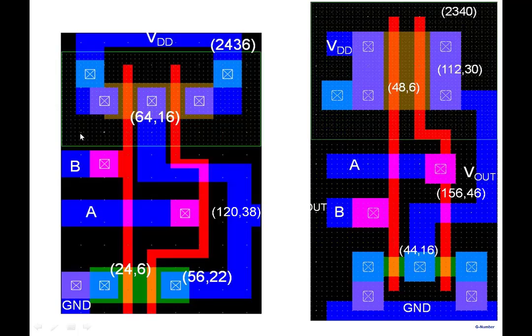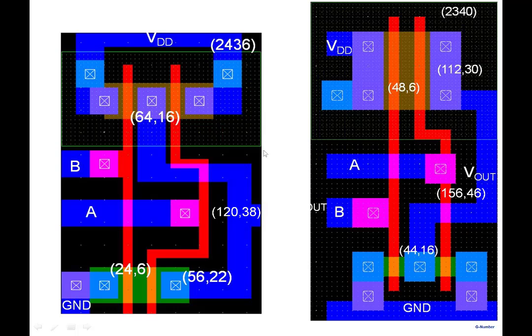It would be interesting to compare the two cases here. The previous one, this one over here, is the NAND gate, and this one here is the NOR gate. What is given here is, whenever I write here, this is the area of interest, for example. The first part refers to the area, 64 lambda square, and the second part refers to the perimeter, 16 lambda. So the total perimeter here is 16 lambda.